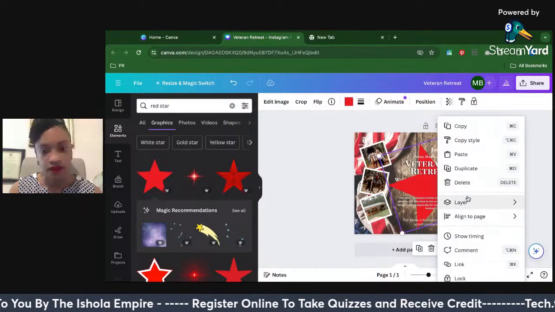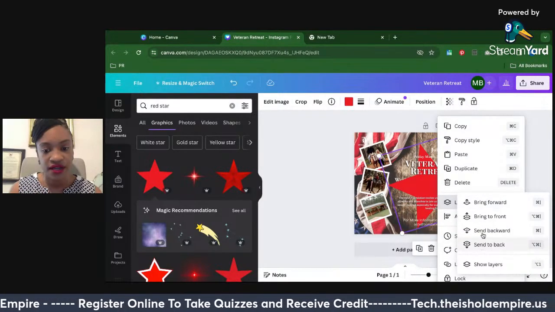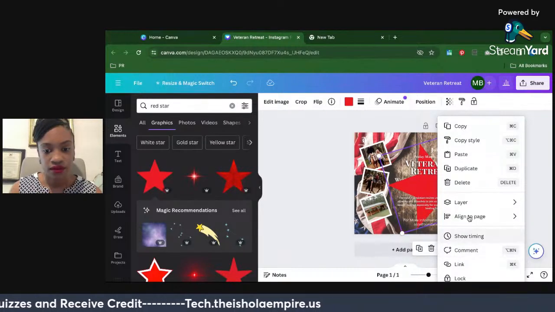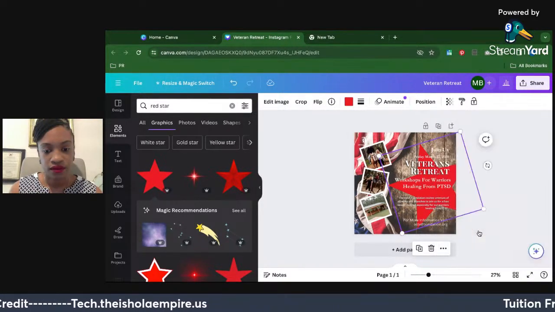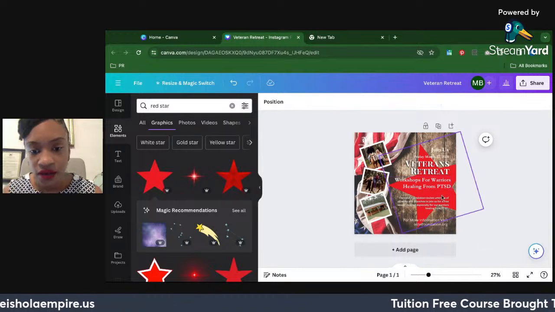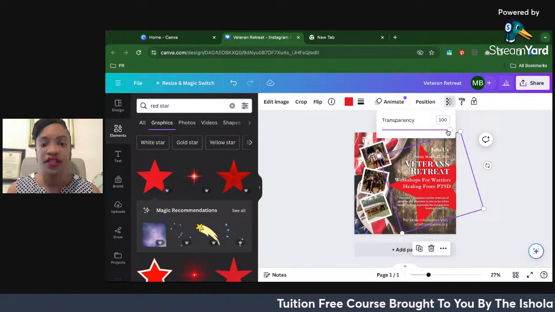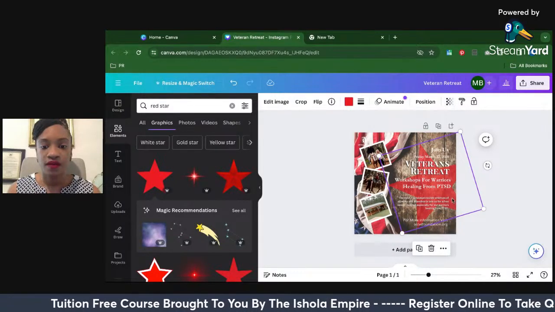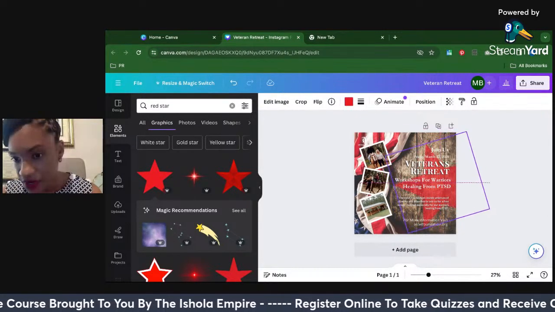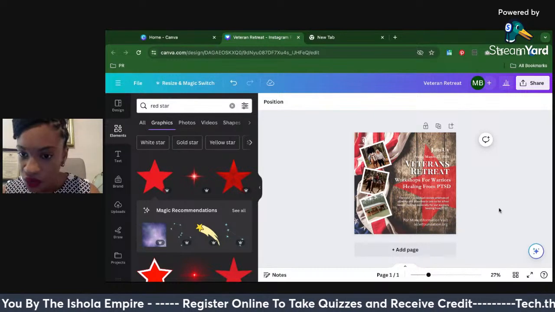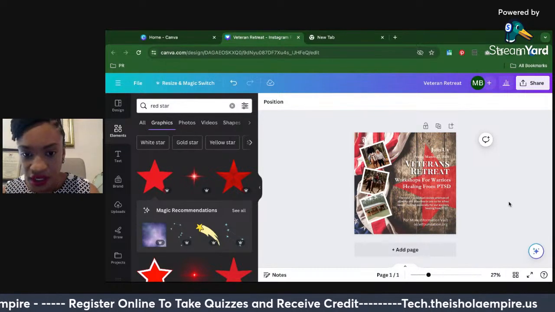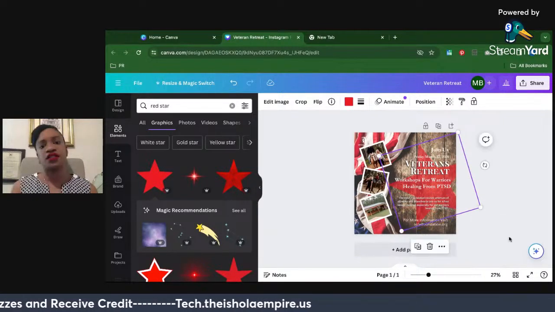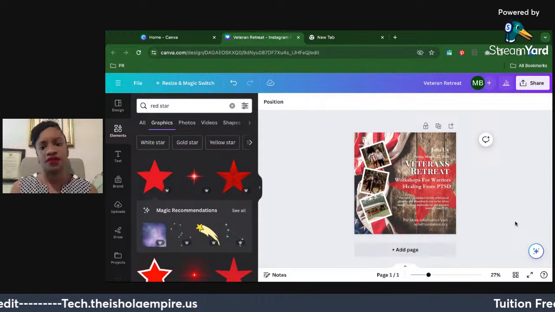Okay, let's try this layer again. We'll just click send backwards for now. There we go. Okay, and now I can lower the opacity. There we go. And now you can still see my wood. You can still see the stuff. There's a star. There you go. You can see it's a star. Actually, let me see just a bit more so you can see that it's an actual star. Maybe come in just a little bit. There we go. Yep, you can see it's a star.